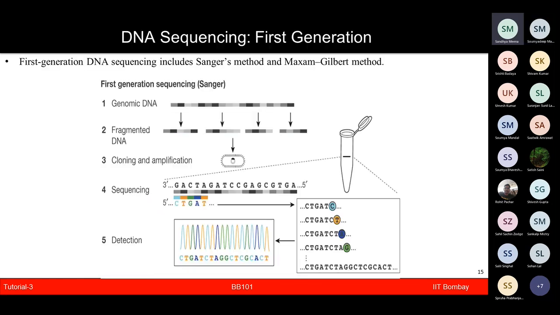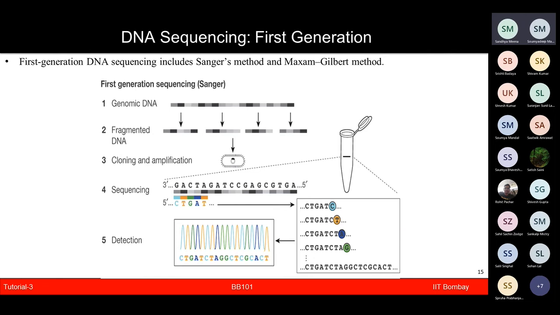Next slide, please. Okay, so now DNA sequencing. We know that for many research purposes, for large genomic DNA library construction, even for battling COVID, we need to know the sequence of the DNA first. If we do not know the sequence of the DNA, we are not able to find counteractive measures like designing antibodies or small targeted drug molecules against SARS-CoV-2. So for anything, you need to know the sequence of the DNA.